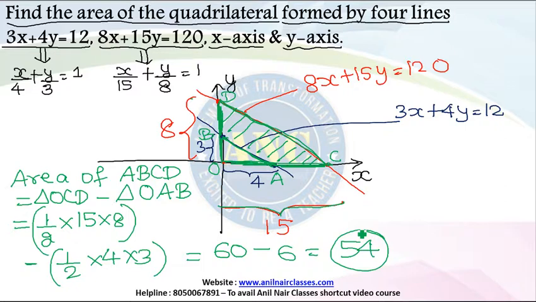Now you might get a doubt, sir, whatever you have solved till now is everything with respect to the positive x-axis and positive y-axis. Can I have some questions wherein the question will be asked with respect to the negative x-axis also, or maybe the negative y-axis also? If I have a diagram in the second quadrant also, how to solve such kind of questions? That is my next question.